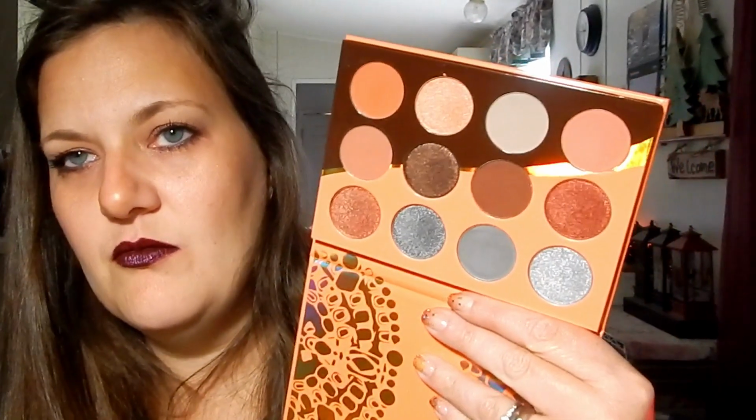And then, oh gosh, this one just didn't get very good reviews, but I really love this palette, especially for my skin tone. For my skin tone, this palette is perfect. Really. But I would love to see this on a deeper skin tone as well. I'm surprised that they don't have even deeper shades than this, because this one doesn't swatch as deep as what I thought it would. So that's probably why it didn't get as good of reviews on this one, just because it doesn't have those deeper shades in it. But Juvia's Place 100% kills it.